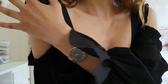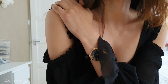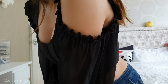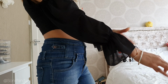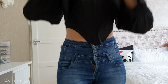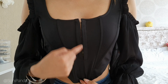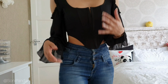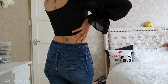So as you can see, we've got this sort of cold shoulder bit here. Cold shoulder is basically when you've got the strap, but then also you've got this part where the shoulder and some of the top arm is exposed on both sides, which is really cool. We've also got this thin kind of meshy material on the arms, which I really like. And this is basically a pullover top, but the great thing about it is you've got some hook and eye fastening just here. I think there's about 5 or 6, which allow you to get in and bring it all together. I absolutely love it. And the back is just plain, like a normal simple top.